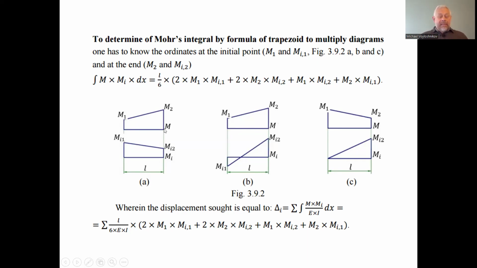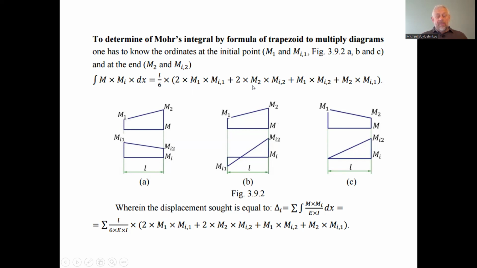So this is two products. The magnitude in the first point of the element of the mechanical system of the ordinate of the diagram of bending moment of this element under action of the external load on the mechanical system. The second is the ordinate of the diagram of bending moment of the considered element under action of the unit force applied in the point of finding the displacement in the definite direction assigned.